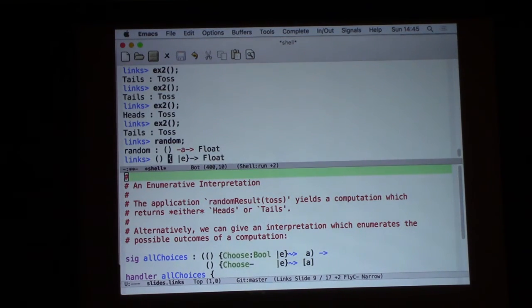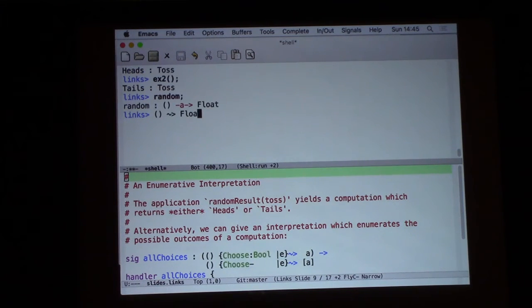Yeah. So yes. That's a mistake. Yeah, it should actually. I think here it's because of the config I'm working with. What it should say is something like this, because it's a built-in effect. But I think it's because the configuration I'm running with in Links at the moment gives a name to all the type variables here, just for the sake of the presentation. So I think this is a bug in Links that shows up with this dash A dash. It should show a curly arrow.